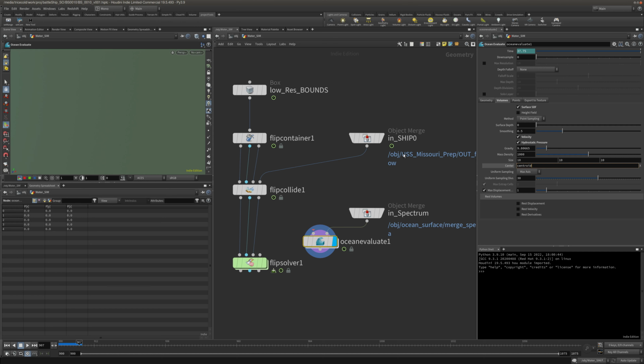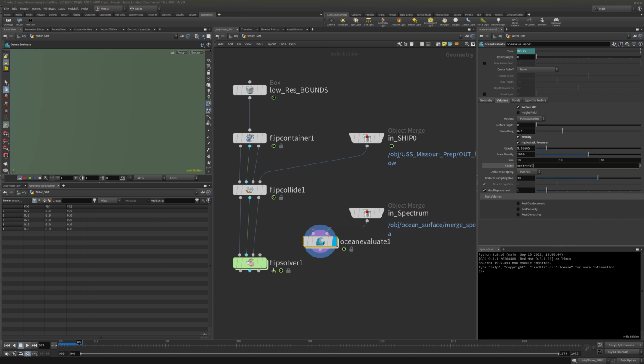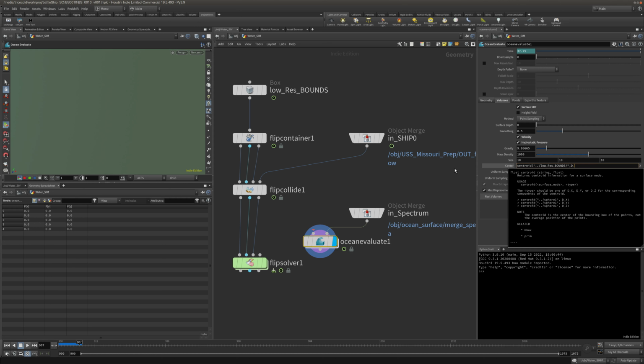Centroid of lowest bounds, and that will be then close it, comma dx.